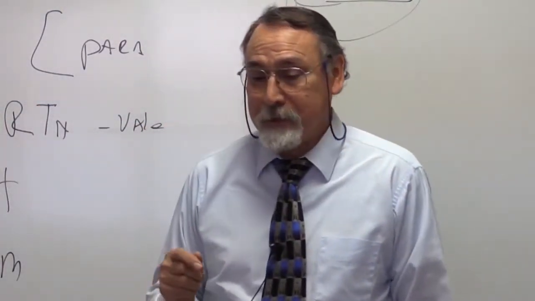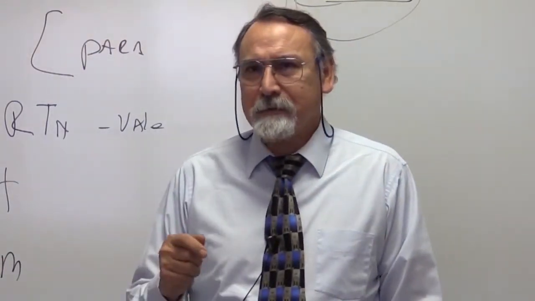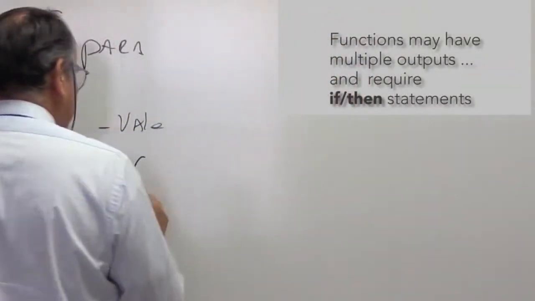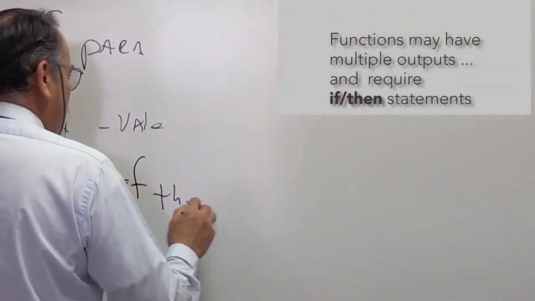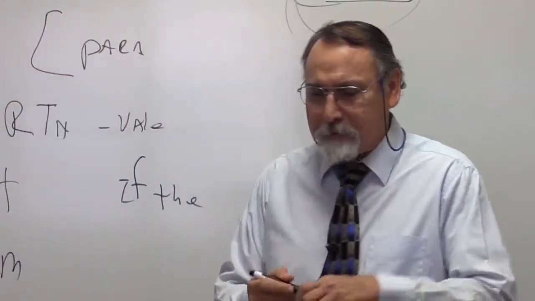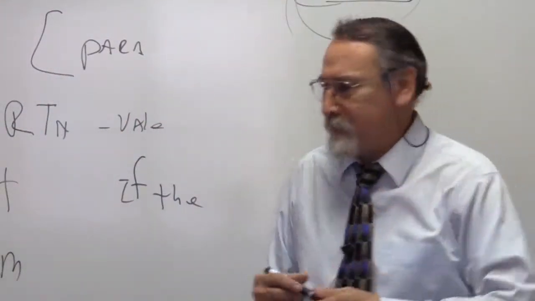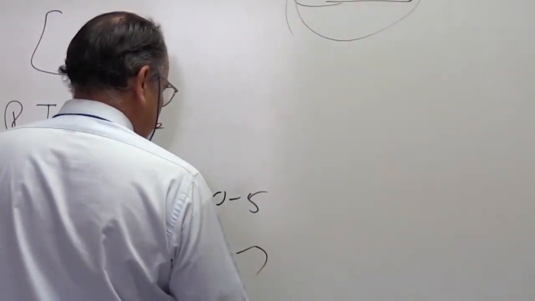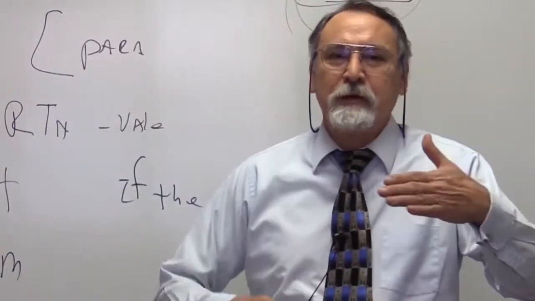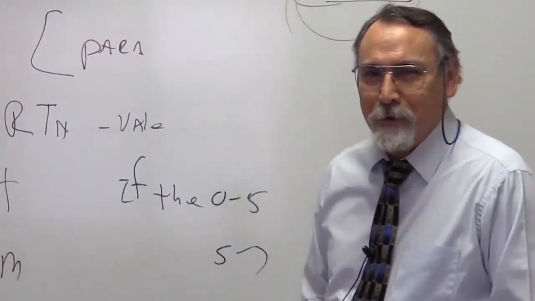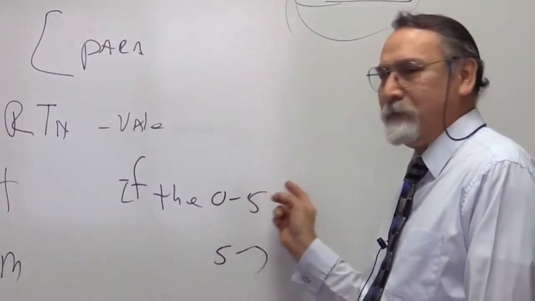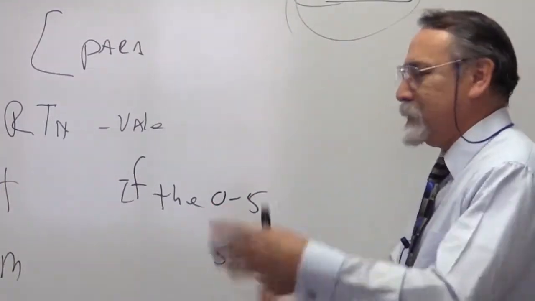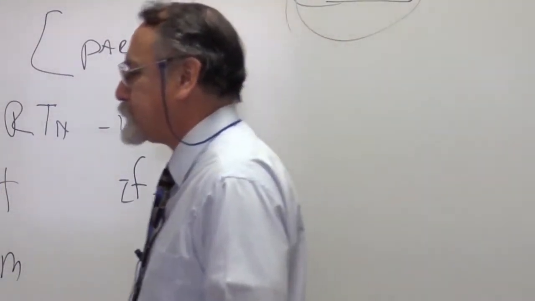Now, the other interesting thing about a function is that it can have multiple outputs. It's one of the few events where you can actually use an if, then. So remember we talked about the retirement process where you had 0 to 5, 5 to 7, and 7 to 10 for the retirement. So in this function, you can do comparative analysis where you can do if 0 to 5, you do this, if, and that way you can use the calculator testing to give you the correct output that you want.